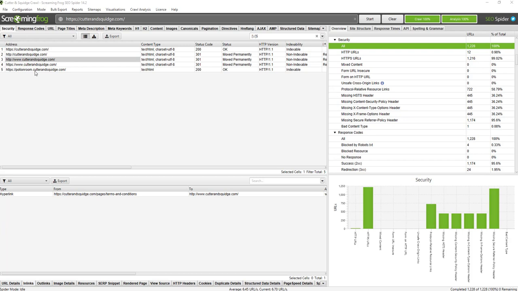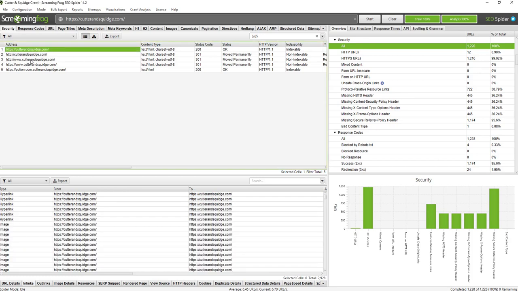We've got a lot of information. The information I'm taking you through is guidelines, but it's up to you to also learn and adapt to these guidelines. So what we're seeing here is we've got an HTTP www version of Cutter and Squidge. Now we know this isn't the correct URL, and we also know from testing, as we've done previously in the task, that this will automatically redirect to the correct version, which is this version here.